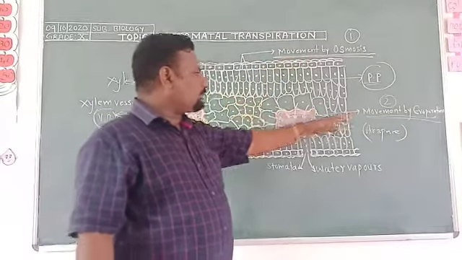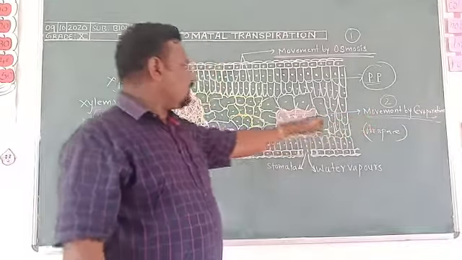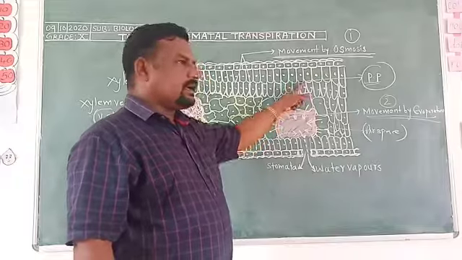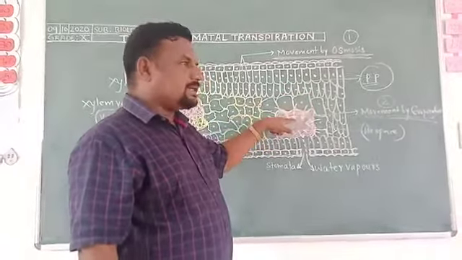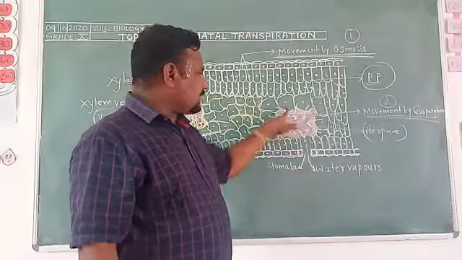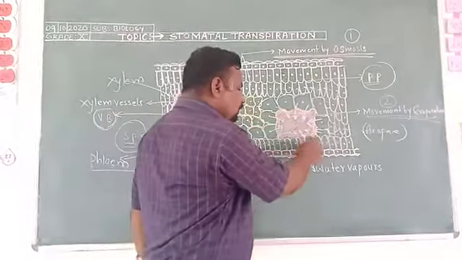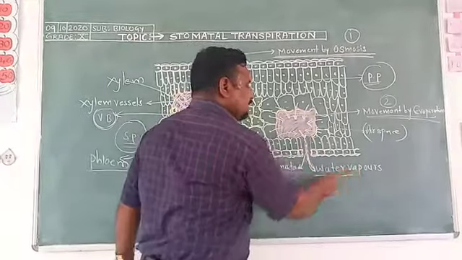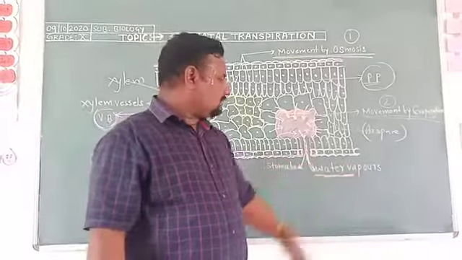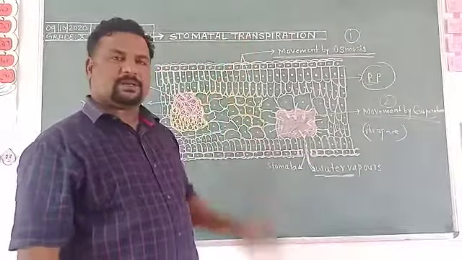And the other one, the movement by evaporation. How does the movement by evaporation take place? In this, the water lost from the cells gets collected in the air space. Once the air spaces are filled, more water molecules are crowded here. The water is further pulled towards the stomatal opening, and it is given out. That we call movement of water through stomatal openings. In this way, the mechanism of stomatal transpiration occurs.